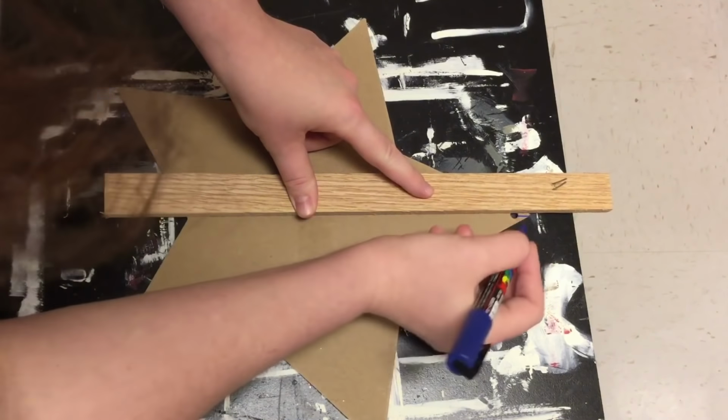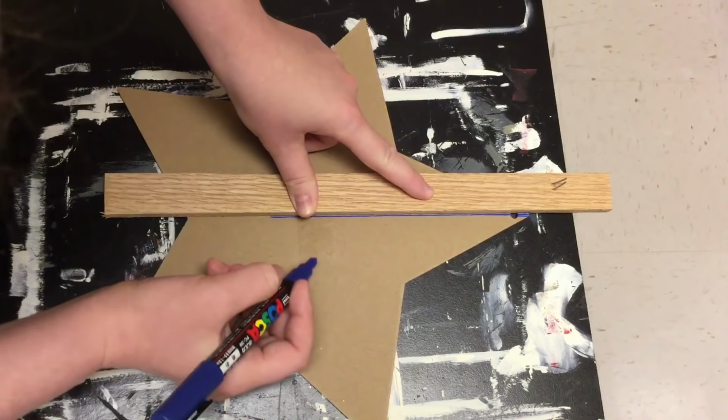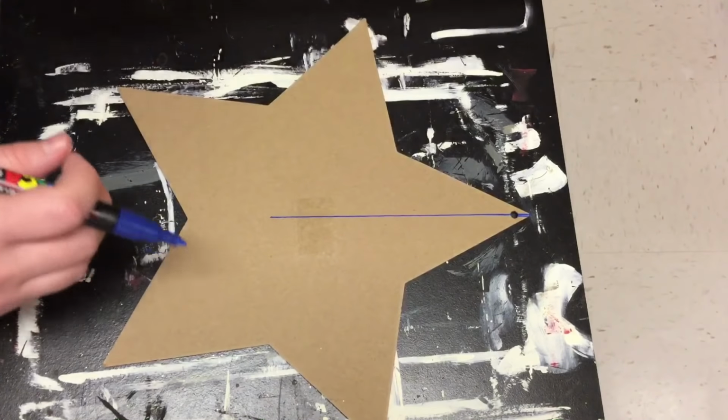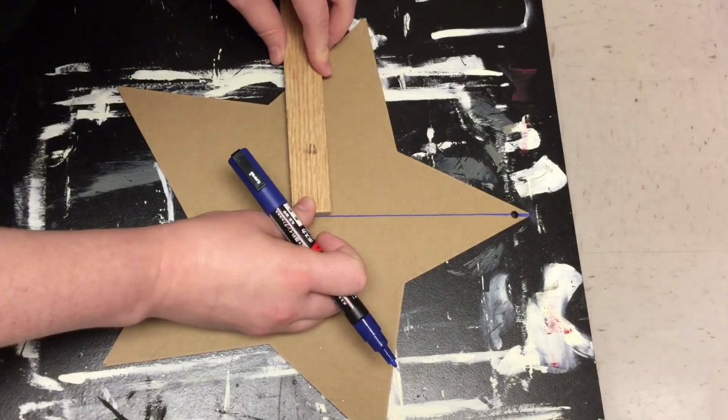But I'm just taking a straight piece of wood that I have. You can use anything, a ruler, whatever you have on hand. And I'm just making a line down the middle. I went a little too far, but that's okay. We're going to paint over it. I'm just making some lines.